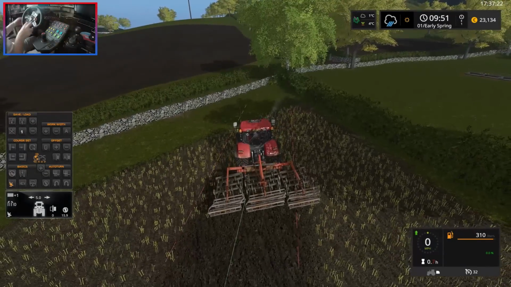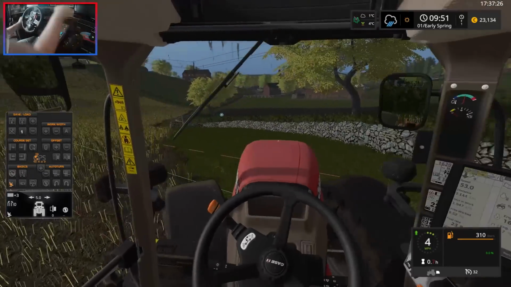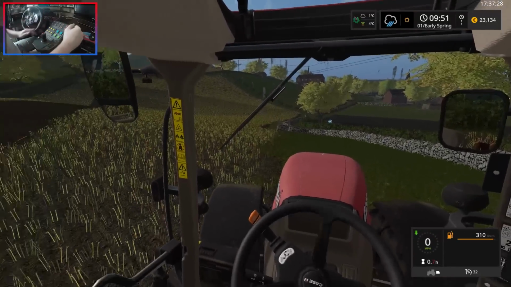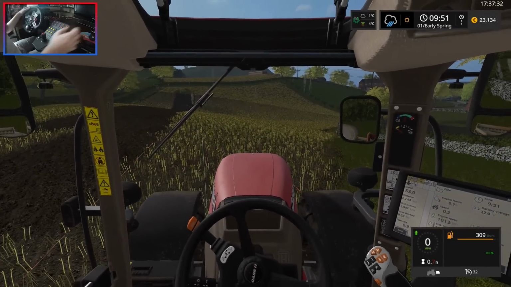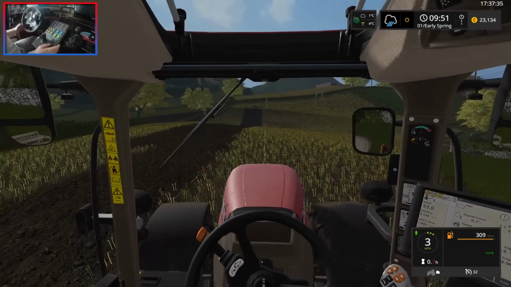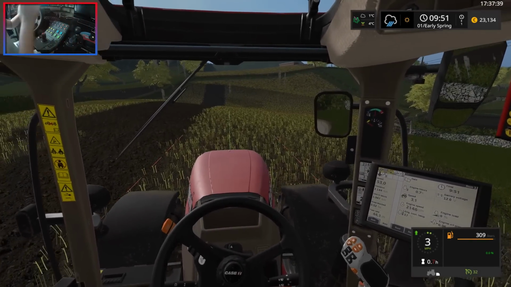Let's go ahead and turn this around here. I'll do a pass in first person just for some realism's sake. Don't actually need that on. There we go. Turn around like that. Drop that down, and we're away again.